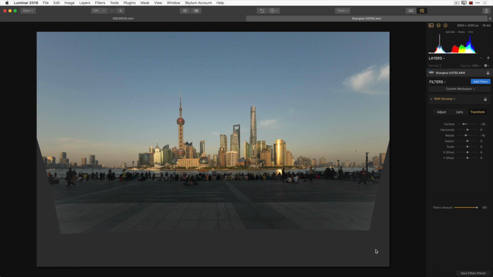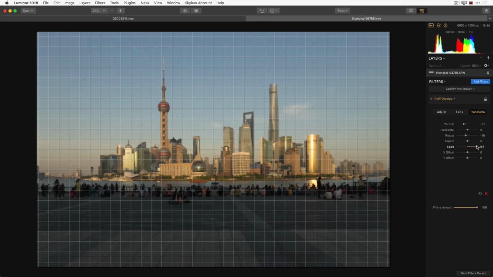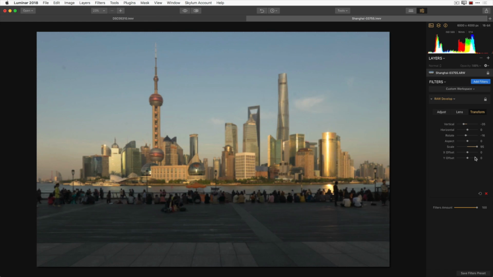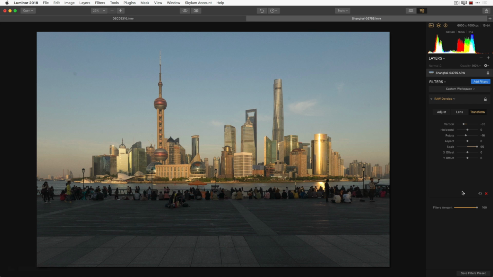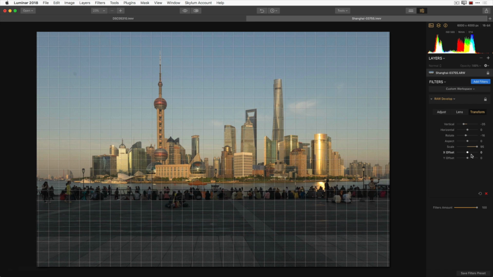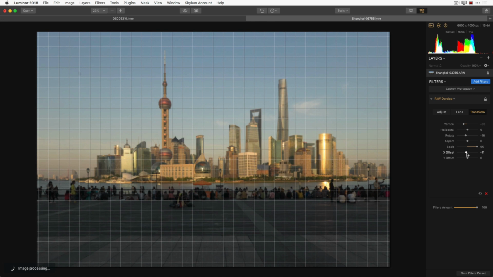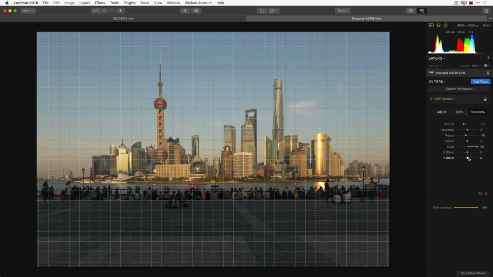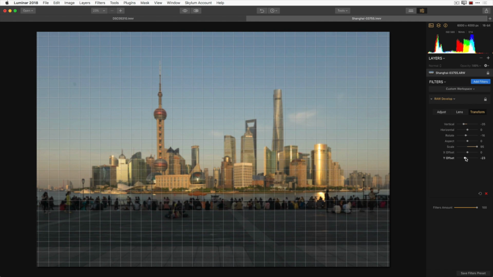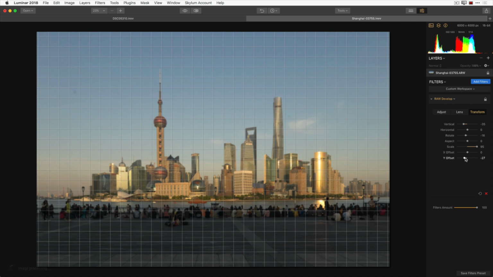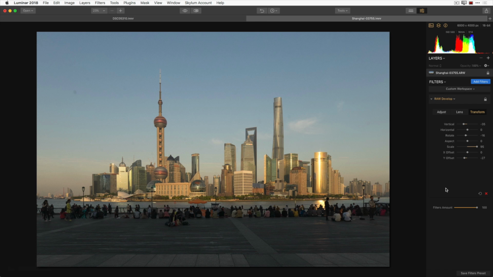So in this case, maybe I wanted to be able to get rid of this area under here. So I'll go ahead and blow the image up. So I'm scaling this up so I don't see any of that. And if I wanted to, I can adjust the offset. I think there's too much information in the foreground. So the X and Y offset does exactly as you would think. X moves things left and right. Let's reset that. And the Y moves things up and down. So I'm going to just bring this down a little bit because I want that rule of thirds, and I want the bottom of my image to really sit where those people are in the bottom third of the frame. I really kind of like the way this is starting to look.